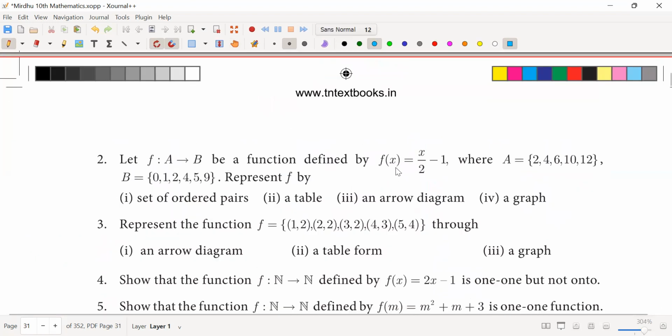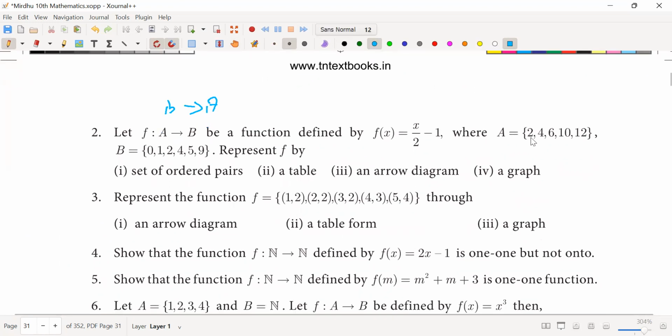A to B represented by x by 2 minus 1. So when I substitute, sometimes they'll be giving B to A. Be careful. We have to substitute B and get A. B would be here, A would be here. A lot of people have this idea: okay, first one will be A, second one will be B, and they will proceed just like that. But the question will be B to A also. Be careful with that.